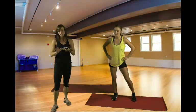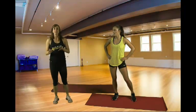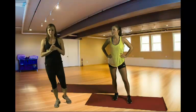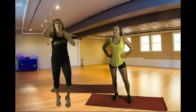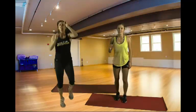Please remember, there is this wonderful thing called the pause button that you can press if you need a break, so please do. Our next move is standing knees. The only difference here is it's like a high knee, but it's more of a mountain climber. So we're going to bring your arms and legs up, alternating at opposite sides. All right, standing high knees. Super exciting move, just like a mountain climber. So your arms are going to go up and your legs at the same time. 30 seconds. Come on, let's go. I'll do it with you. All right. 3, 2, go.